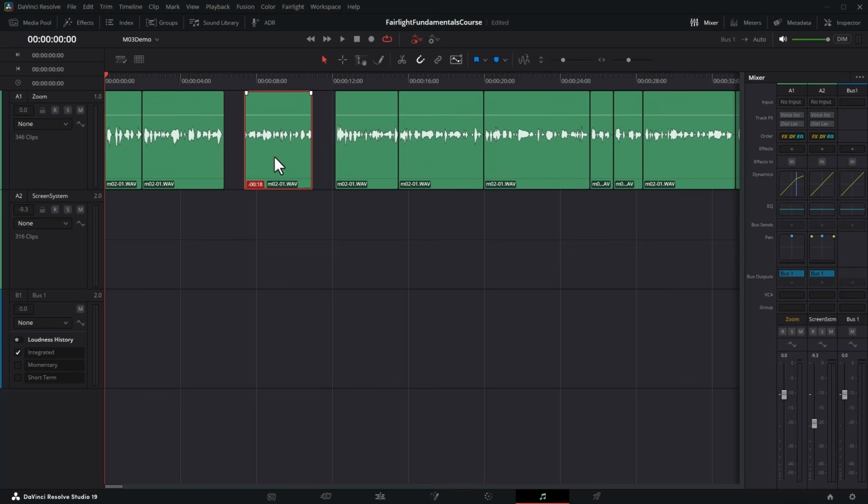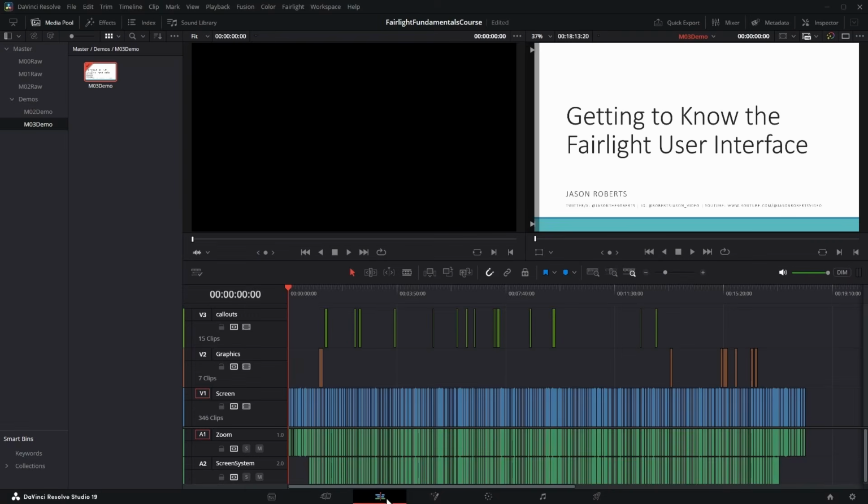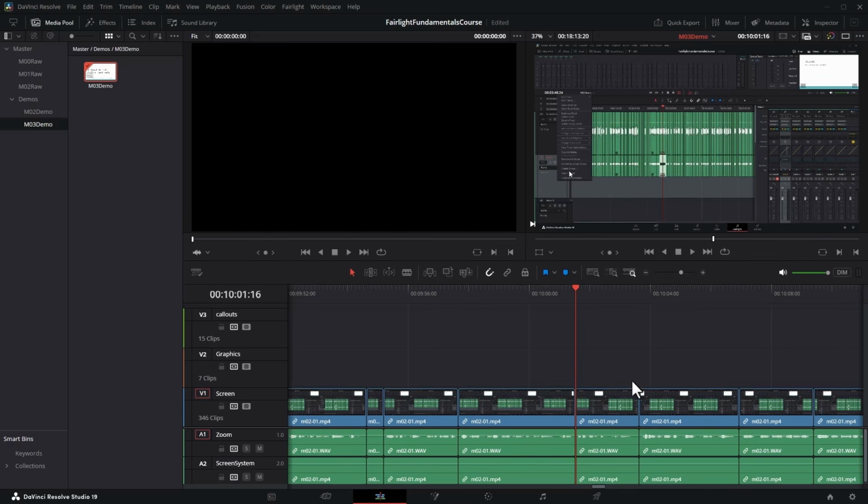When you're moving clips around in the Fairlight page, if you see this little red box with a value in, this means that the audio is no longer lining up to the linked video clip. If these are separate audio files, then this is not a problem, but if these clips are linked, it is. I just switch back to the edit page, and you can see that when I click on one of these clips, and I have this linked selection activated, it selects the other clips.